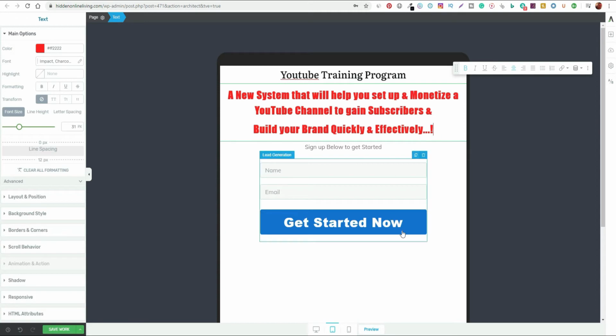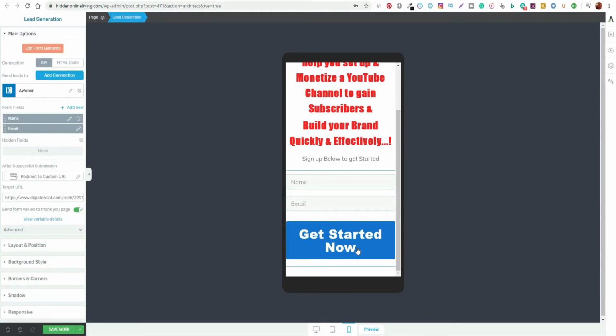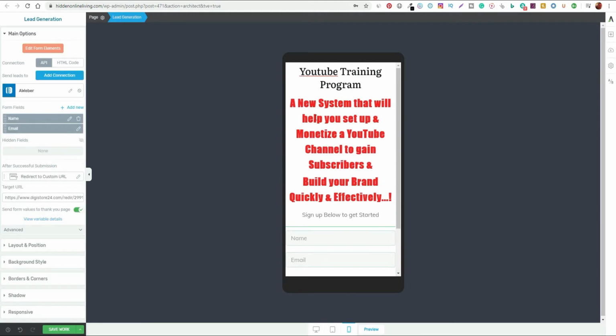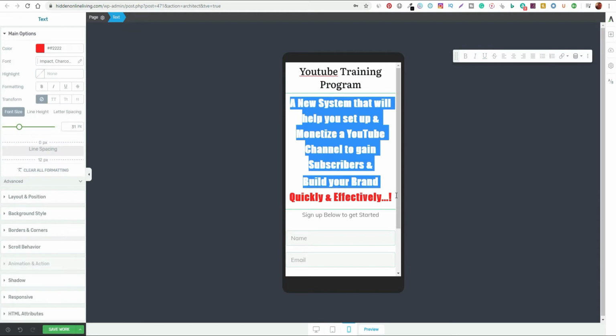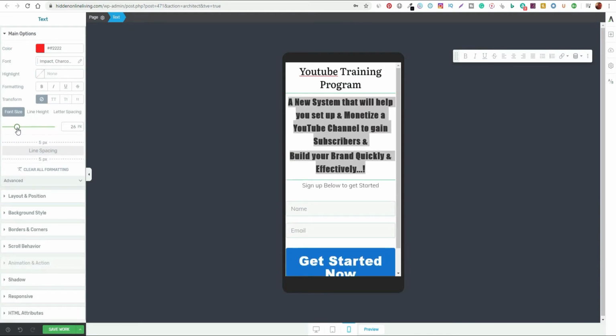So once you're happy enough with your change, then we're just going to check the mobile segment, and again ideally what you want to do is you want to have everything kind of on the one, so that everything can be seen on the one page. So essentially we're just going to do the same thing again, just make a few subtle changes again so that everything can actually be seen.